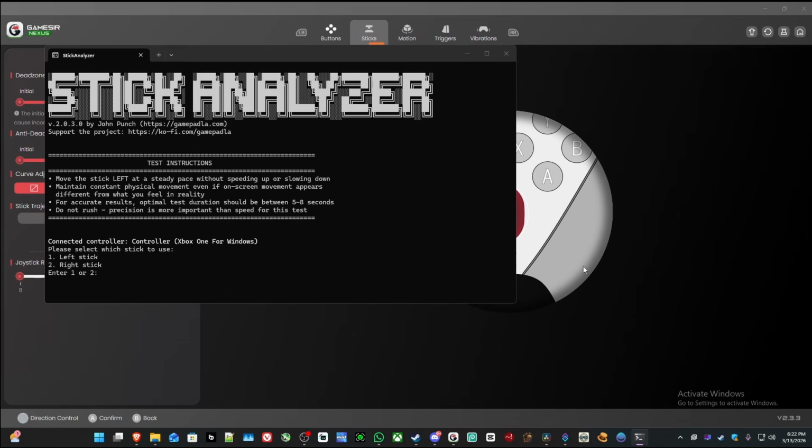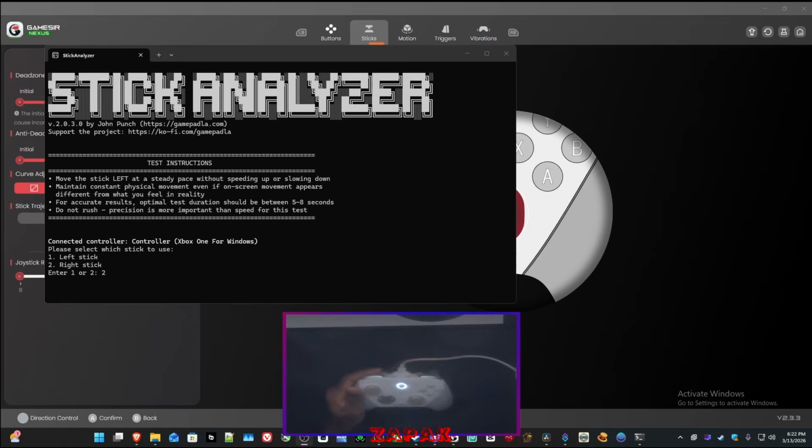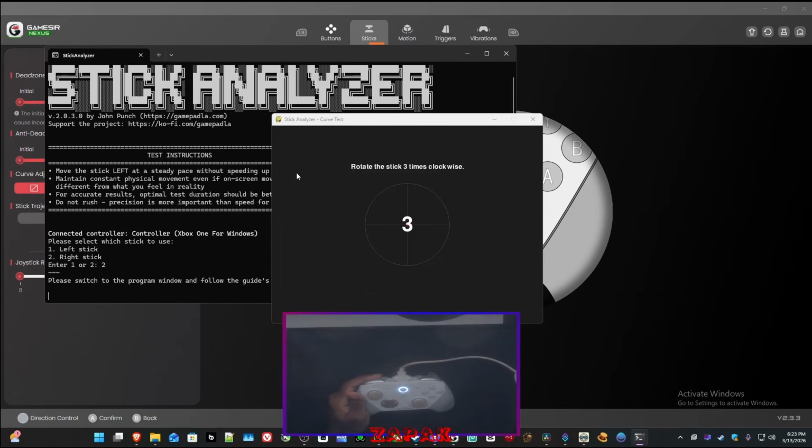Again, it will be in the description if you want to try this yourself. We're focusing on the right stick, so we are going to press 2, and I'll enable my camera for this so you can see what I'm doing with this controller, right? The controller is connected to my PC right now. We have 2 entered, so I'll press enter, and this will come up.